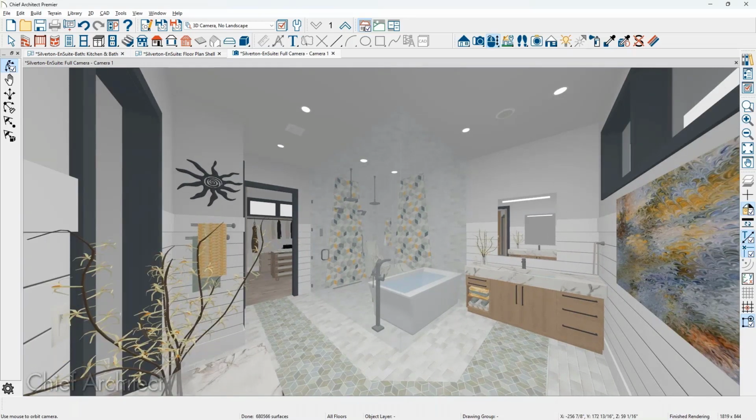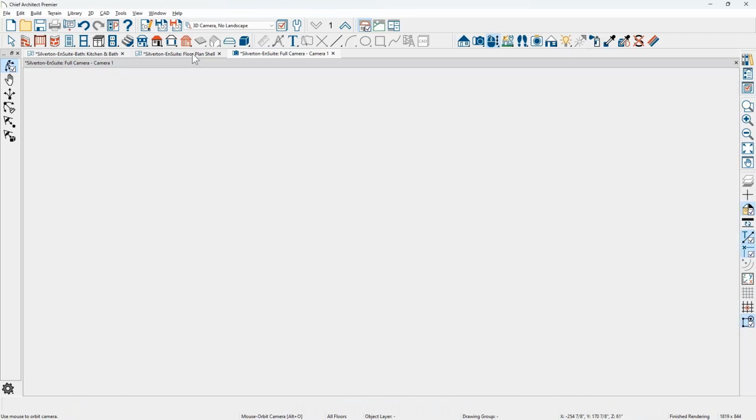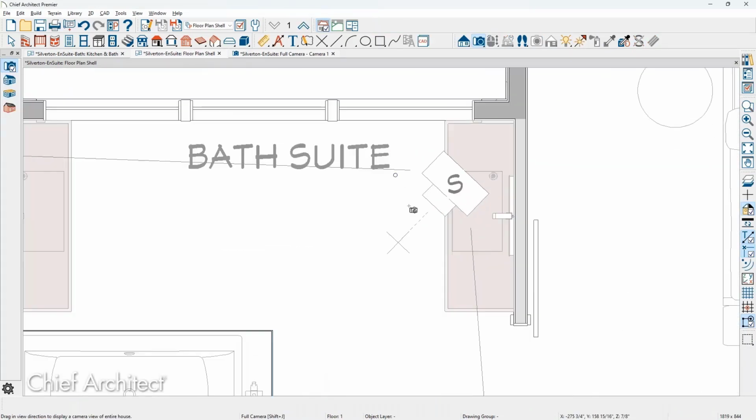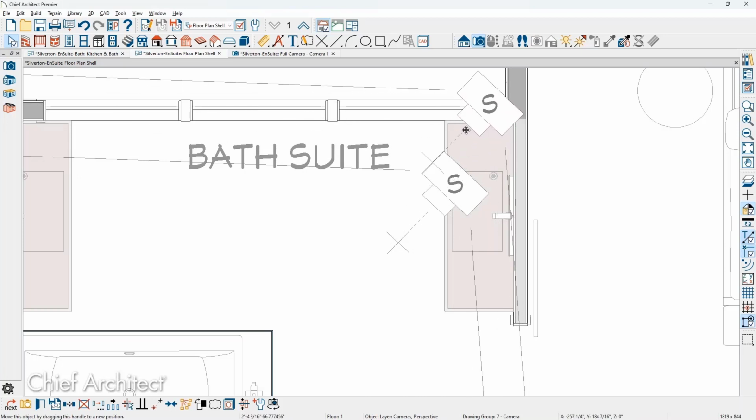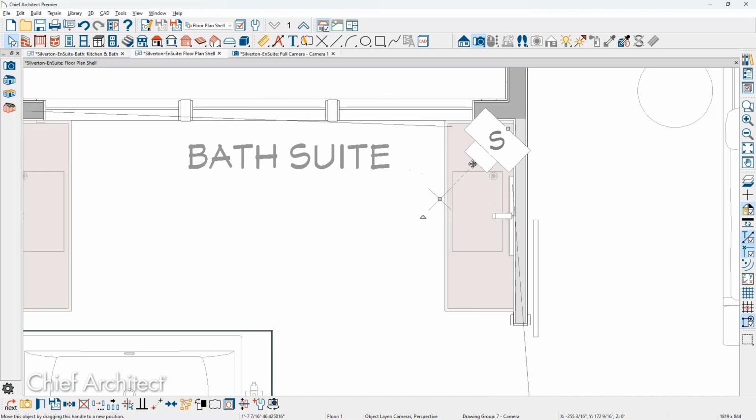Or you could set it to be 1/4 inch if you're really, really close. The other thing I will do is, here's my camera right here in this plan view. I will click on it, hold my control key down for more flexible movement, and I'll try to jam it. You can see my field of view, right? I'll try to jam it right in the corner, and I might get close, right?